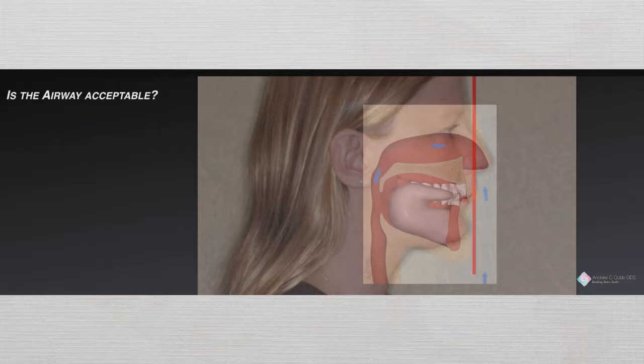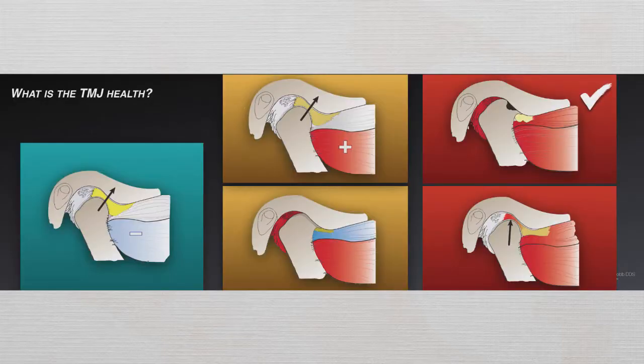The next thing, the 7th slide, is what's the joint health? And again, this is something Pete's been talking about for a long time. I practiced dentistry for a long time and I never worried about that, but it's huge. Now, is it a normal, healthy joint? Great. That means we don't have to worry about it. We can go on and do whatever we need to do. And the majority of our patients, the joint's okay.